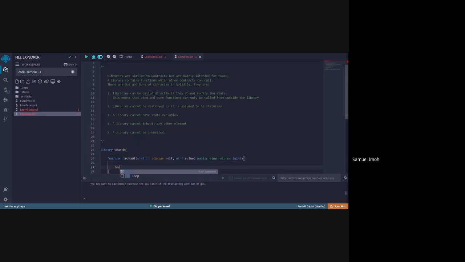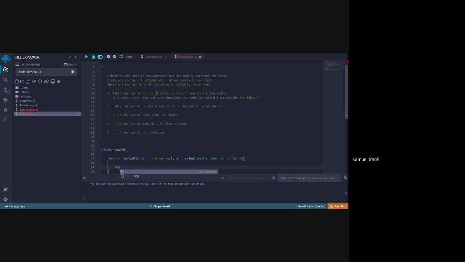All right. So let's create our for loop. We want the loop to return the index of the value of some integer. When we loop through it, it's going to give us the position the integer is.